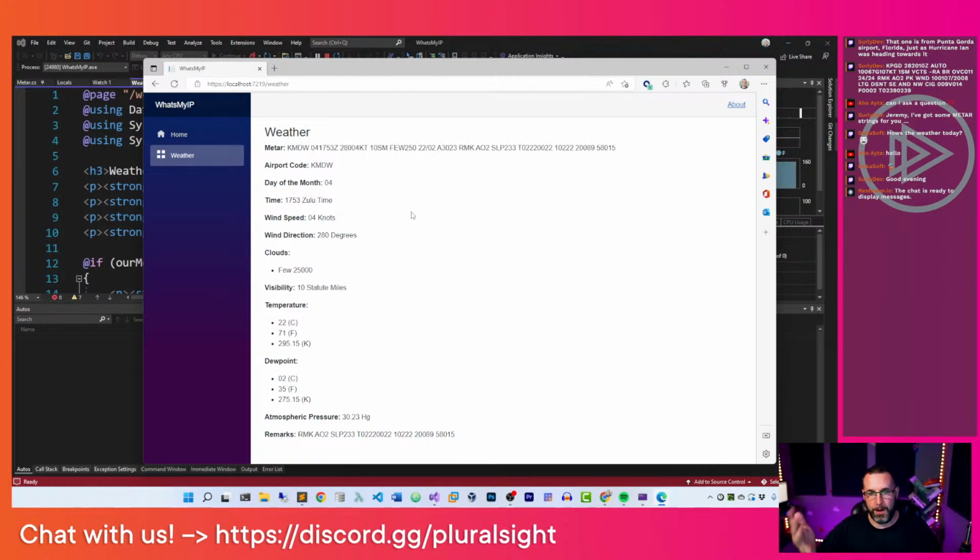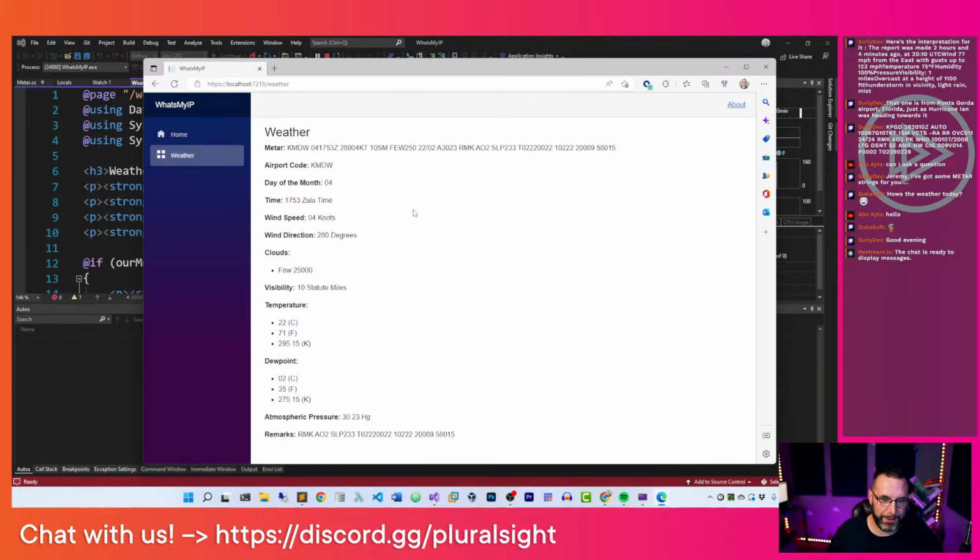So I wanted to take that long string of stuff and break it down into human readable format for our Blazor application. Turned out to be quite a bit more intense than I thought it would be, which makes it fun. There's all kinds of different fields, different readings. And so we've put that together. We've got it running pretty well now. We've got it so it breaks up the airport code that it comes from, the day of the month, time, wind direction, clouds, all of this stuff. We've got it broken down.